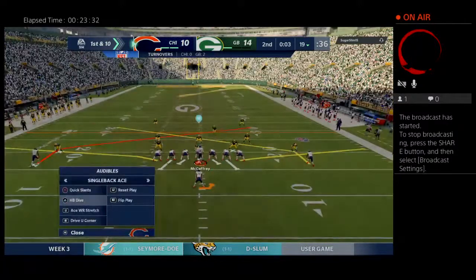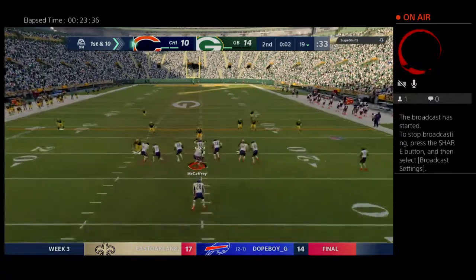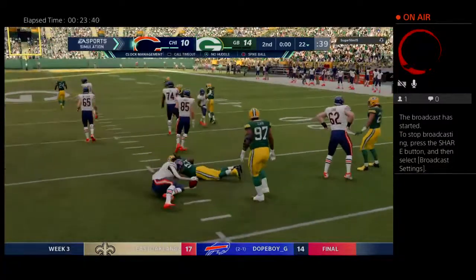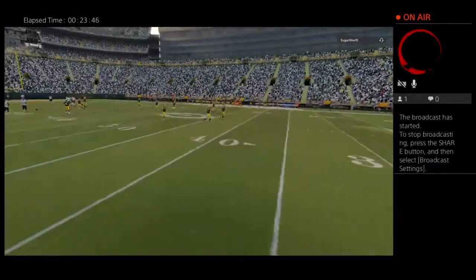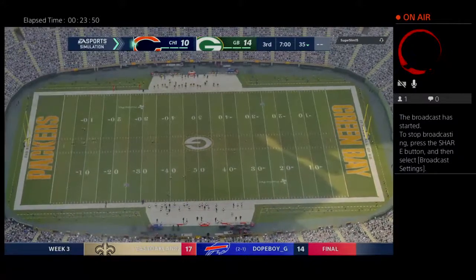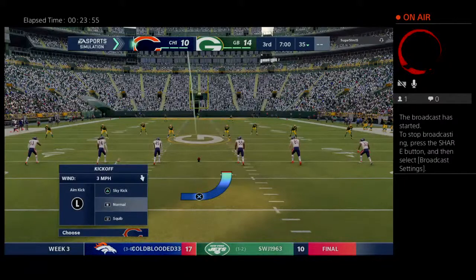At the line, prepping for their next drive, the Bears offense. Likely time for just one final play, and then it'll be off to the locker room to talk about how they can erase this deficit. Yeah, and I think a lot of people look at it and go, well, maybe you take a shot here. Maybe you get some momentum going into the half. What's the flip side of that? You do something crazy, quarterback gets hit, ball comes free, and now you're down an even bigger margin. Go ahead and take this one, go to the locker room, start over.